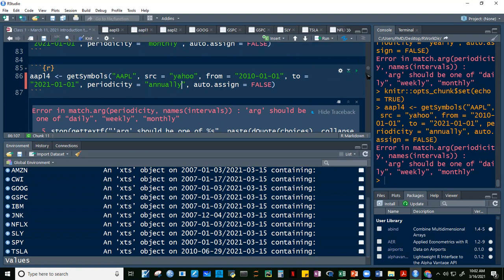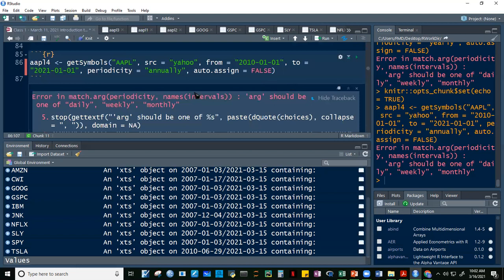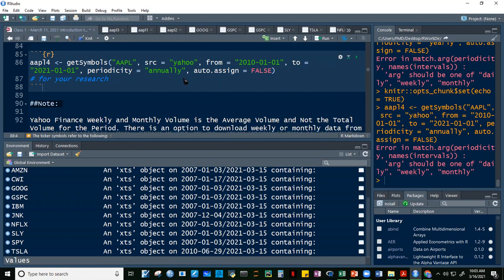Pwede ba, guys? Can you get annual prices? Ayaw, sir. Ayaw po. So, may way to get that. Ito for your research, pwedeng kunin yung annual prices. Okay, but I want you to discover paano yung how do I get the annual prices? Ibig sabihin, year-end lang, or sometimes beginning of the year. Okay? So I want you to tell me next meeting.